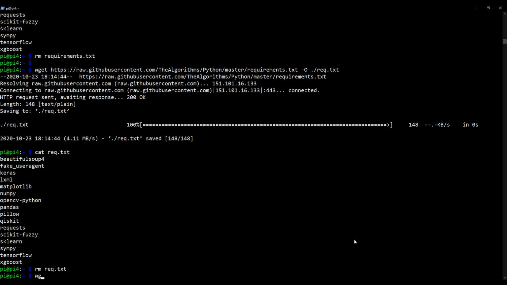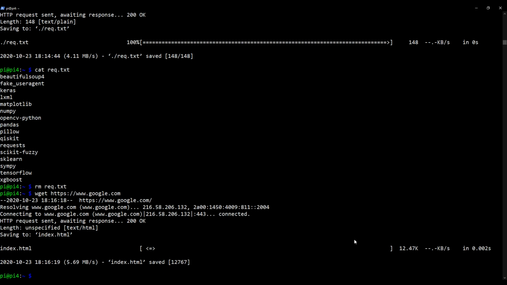wget. In fact, as this is an essentials course, let me remind you a feature that we can use. I'm going to press Ctrl+R to search for my history, and I'm going to type in wget followed by https:// and hopefully as soon as I press W, Google will appear, which it does. So it's remembered that command from previously. I'm going to press enter and it's going to run it for me. Incidentally, you won't have that in your history. I have it in my history because I've done this before, I should mention. You probably won't have wget with Google, but I just wanted to remind you that you could do that.